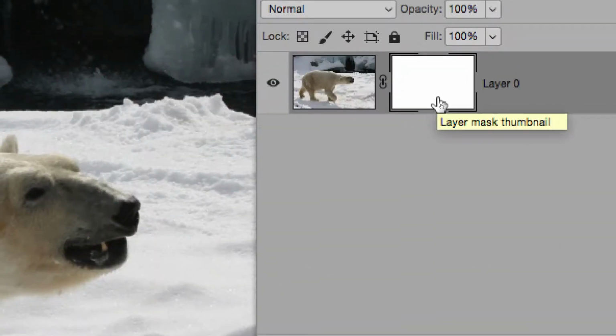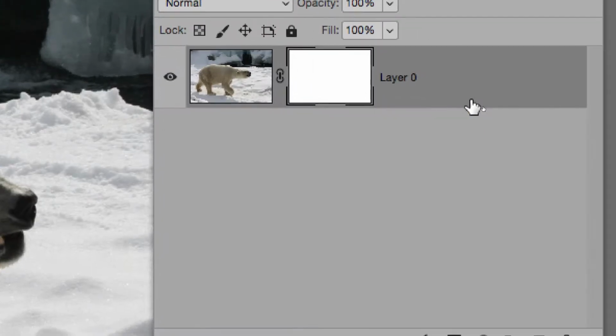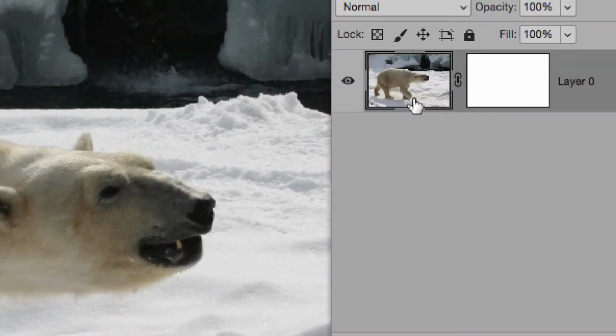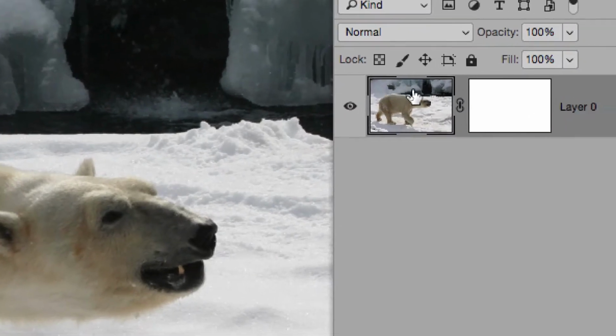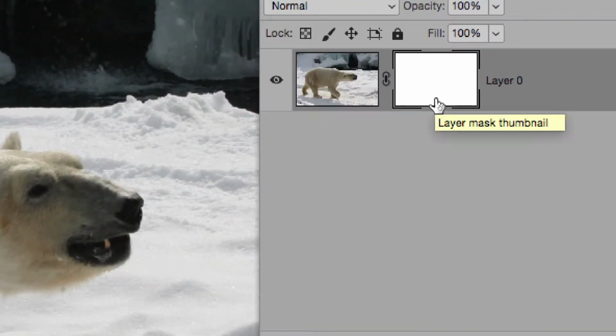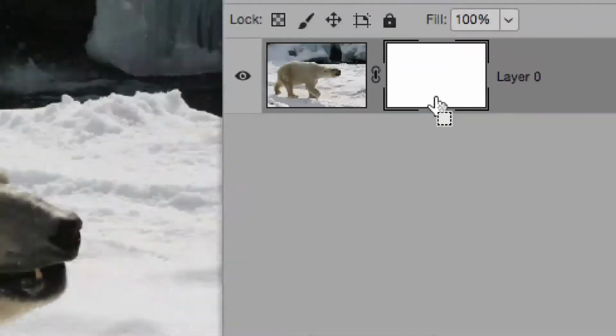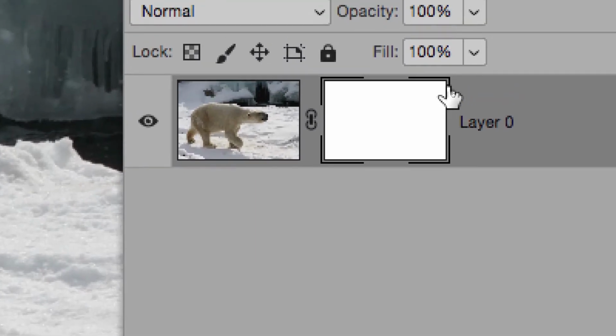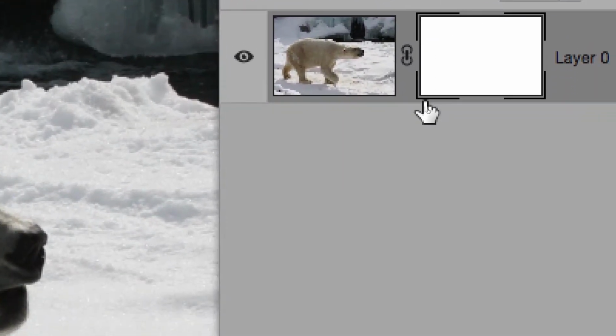So when you've added a mask onto a pixel layer, you must choose on which parts do you work, on the pixel part of the layer or on the mask part of the layer. I will choose to work on the mask part of the layer, of course. So you see a little frame around the mask. It means I'm working onto it.